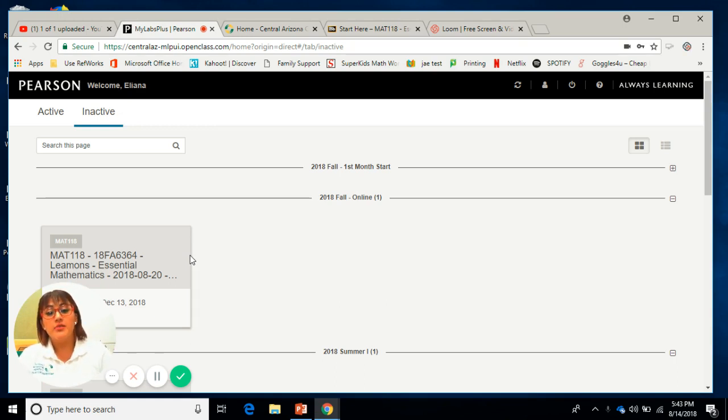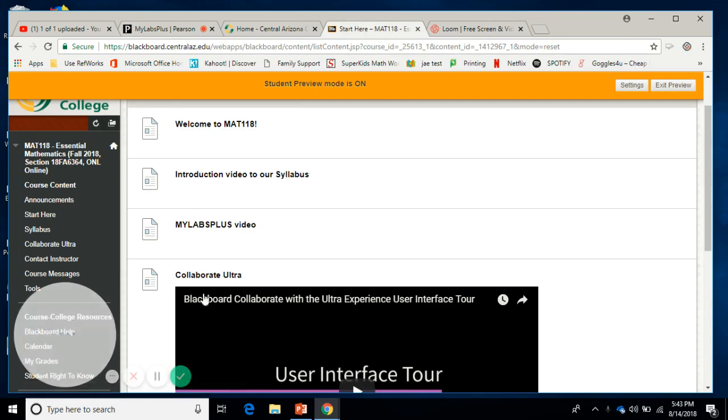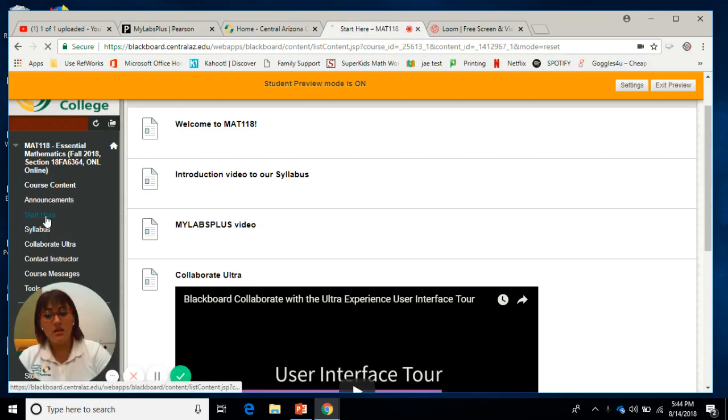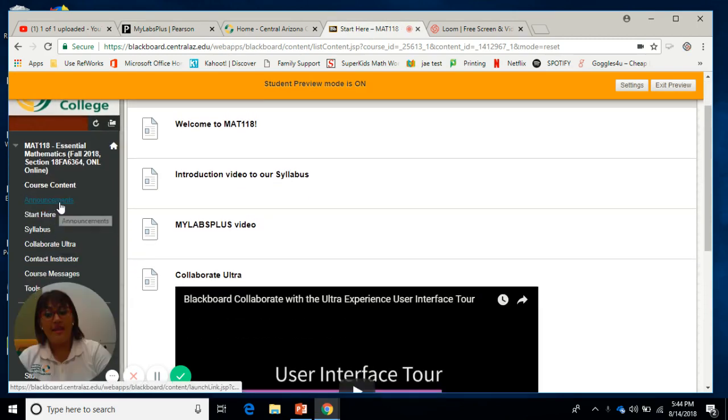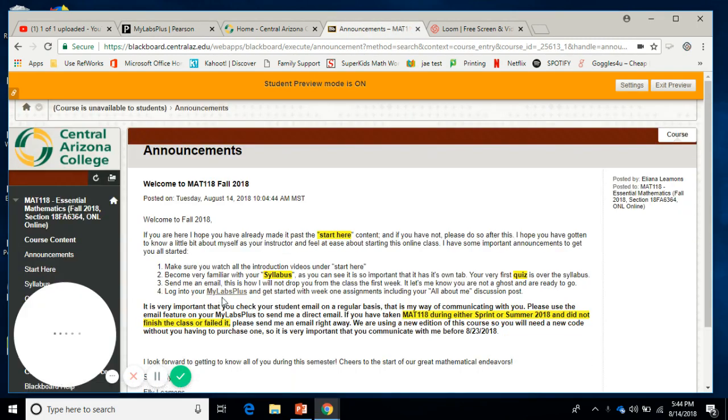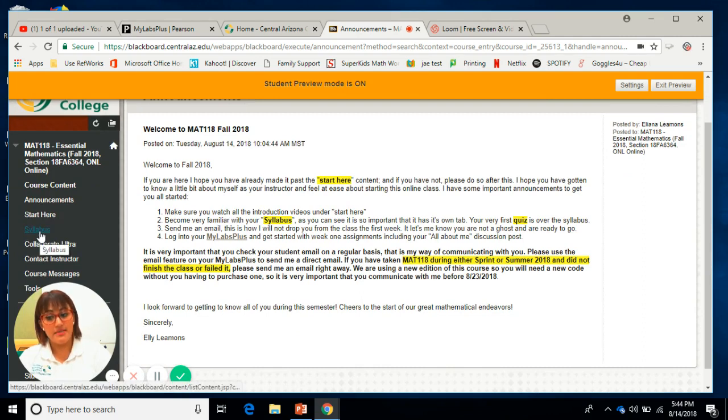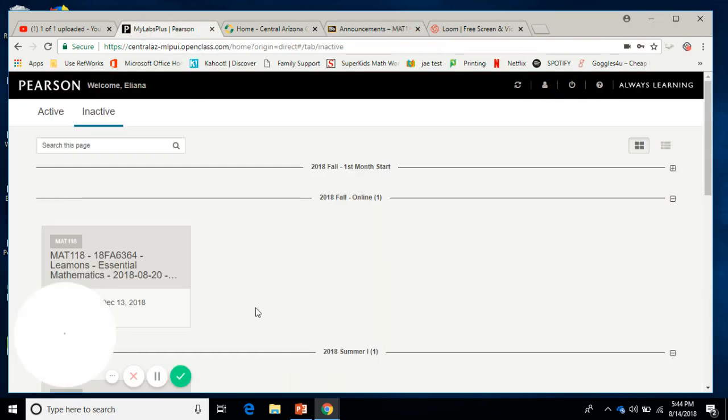So you need to log into MyLabsPlus first. Now remember, you can definitely do that from your start here on your Blackboard shell. Even in the announcements option, I give you a link where it says to log into your MyLabsPlus. The other way to do it is through your syllabus. Underneath required text and materials, there is a link in your syllabus as well to get you to your MyLabsPlus. So definitely there are many ways for you guys to get there.